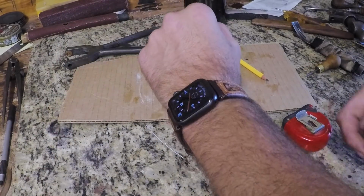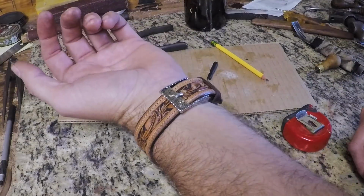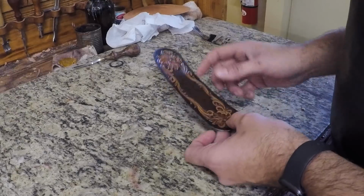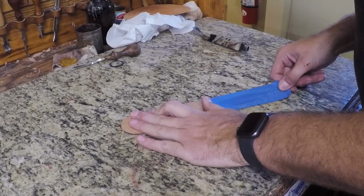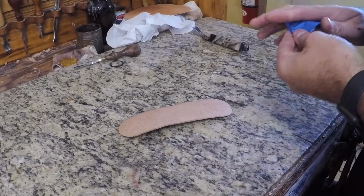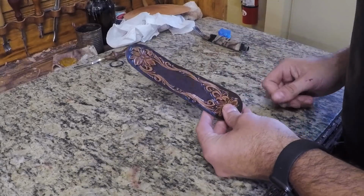I think you could even go thinner on the liner pieces and the filler piece and make it even just a little bit classier. Now we'll do the cuff style, and I really like the cuff style as well because it's got a lot of room for tooling. The big hole for the watch face kind of gets in the way, but other than that, we've got a lot of room for some artwork, so that makes it fun.